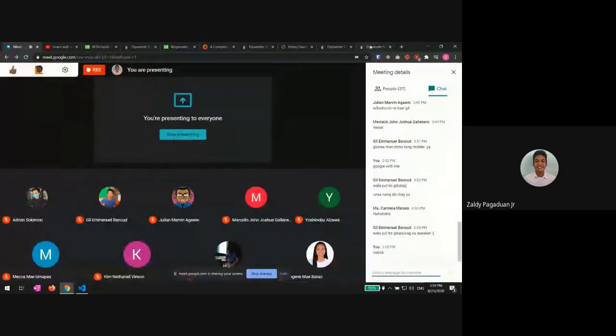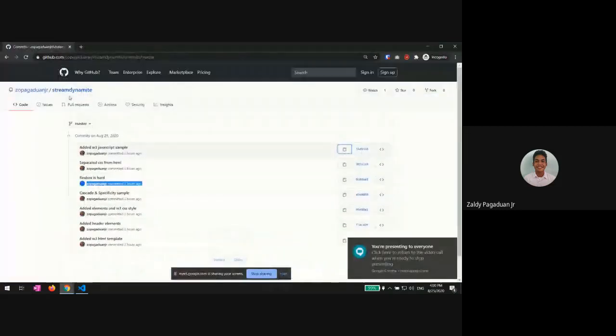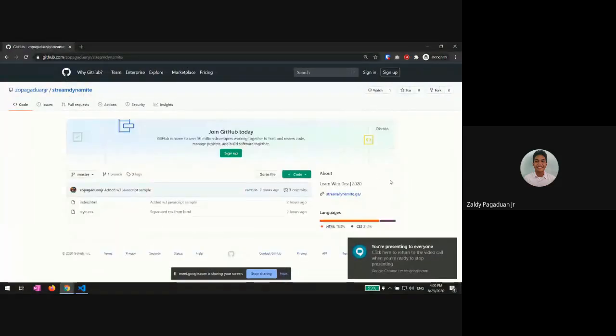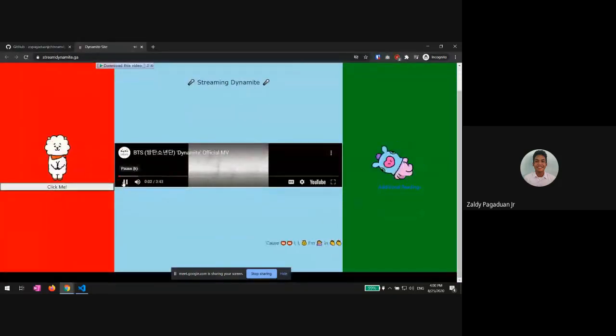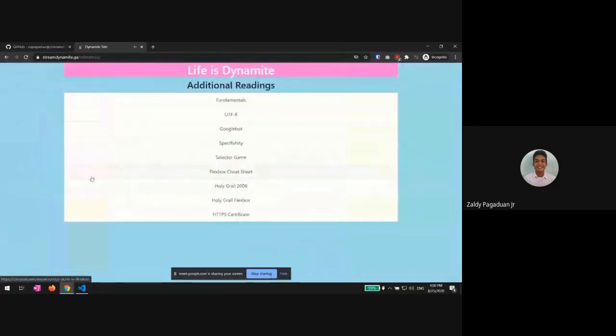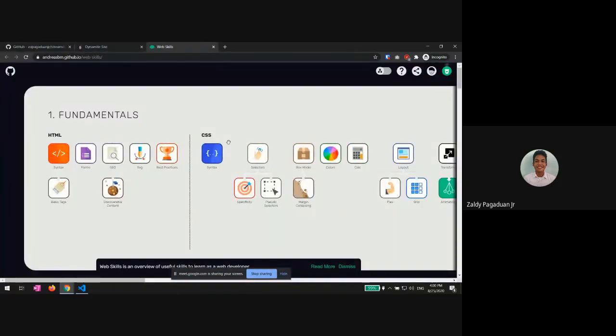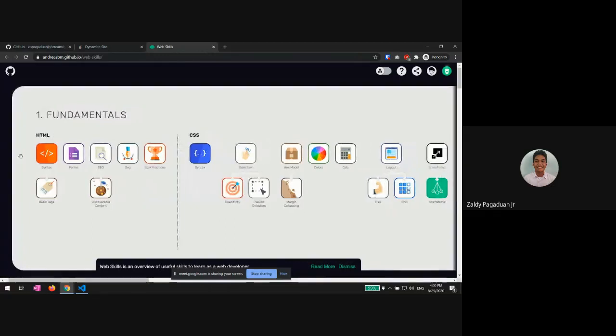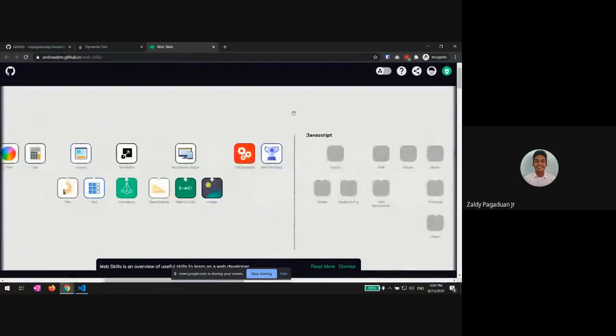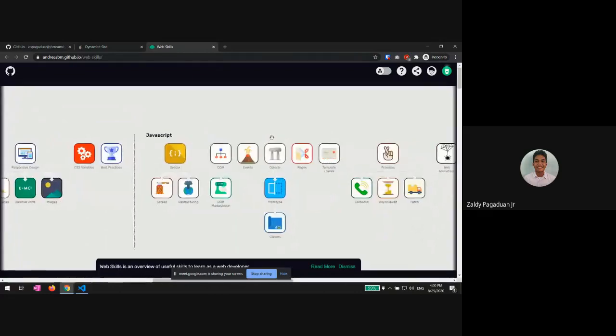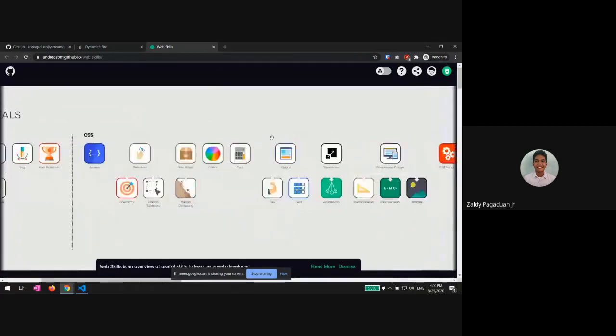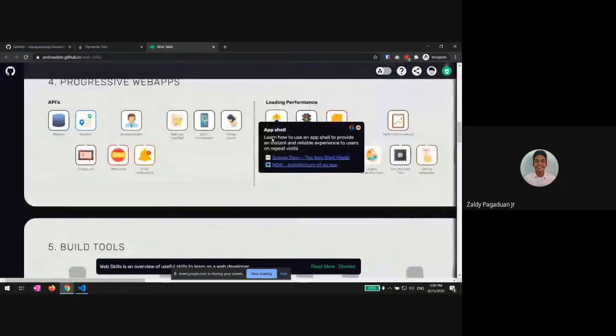So, kato lang guys. And ma-visit pud ninyo ang site diri. Tada! Naka-live na ni na site. Then, kung gusto nimo mabasa sa akong gipang-yaw-yaw diri, ang mga resources, additional readings. So, ang gi-discuss nako is ang HTML, gamay, CSS, gamay, JavaScript, gamay. So, daghan pa ni siya klase. Super daghan pa ni siya.